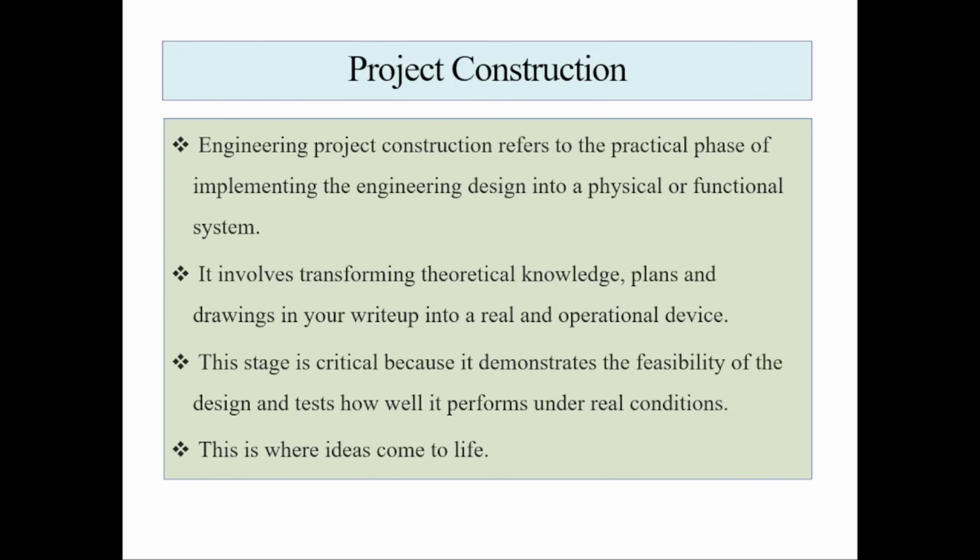Project construction. Engineering project construction refers to the practical phase of implementing the engineering design into a physical or functional system. This is where whatever you have designed in your document, you make it into a real system, a real physical device. It involves transforming theoretical knowledge, plans, that is designs, and drawings in your write-up into a real and operational device. This stage is critical because it demonstrates the feasibility of the design and tests how well it performs under real conditions. This is where ideas come to life.